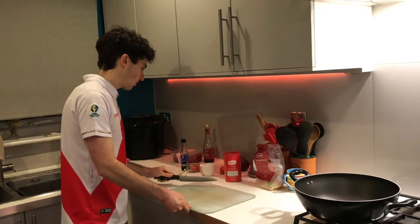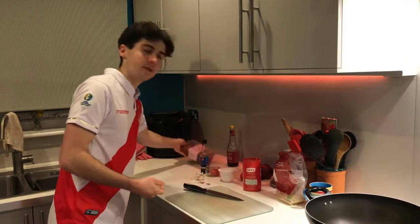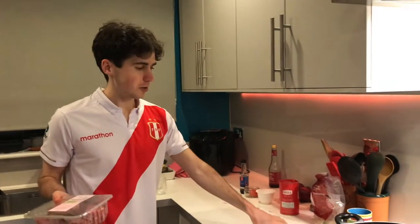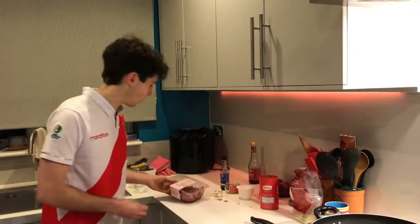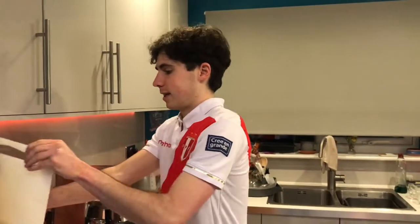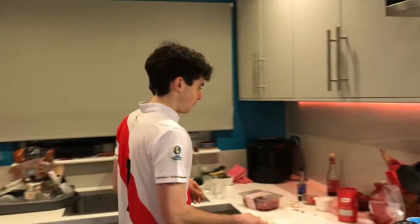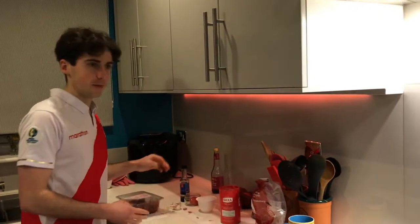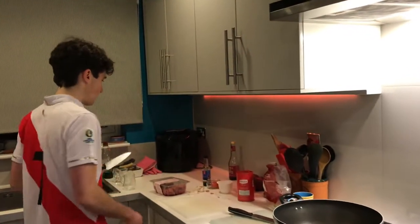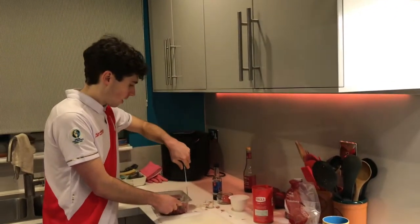So we've got a few things here. We've got the beef. So let's start with the beef, and of course, I'm sure you remember when using meat, it's ideal to use a different chopping board. So I'll get our meat chopping board out, and a different knife as well. I don't want to be cross-contaminating the knives.